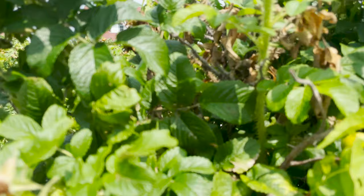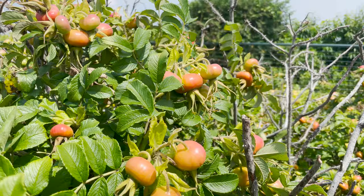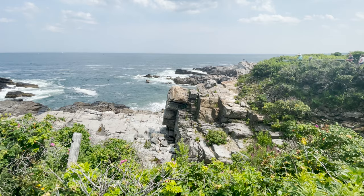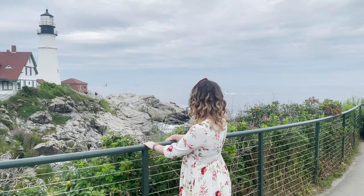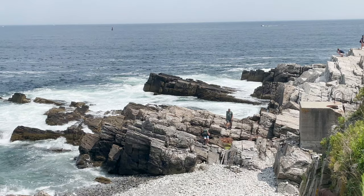This beautiful lighthouse, the Portland Headlight at Fort Williams Park, holds the title for the most photographed lighthouse in the country. Ever notice the lighthouse on Red Lobster's logo? Yep, this is that same exact one. I could have stayed there for hours listening to the waves crash into the shore. If you're feeling adventurous, you can walk down to the water along the jagged rocks and let the surf wash over your bare feet — though I have to warn you, that water is a little chilly. If you're visiting earlier in the day, you can also go into the Light Keeper's home; it's been turned into a museum and you can tour the building to learn more about the history of the Portland Headlight.